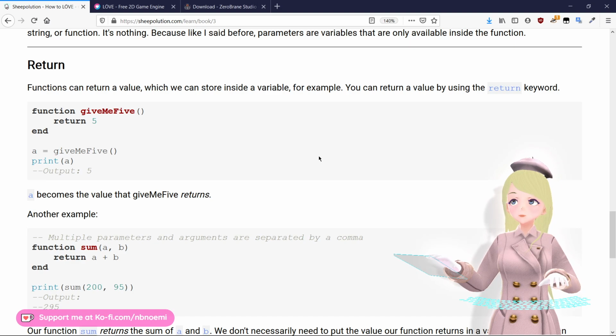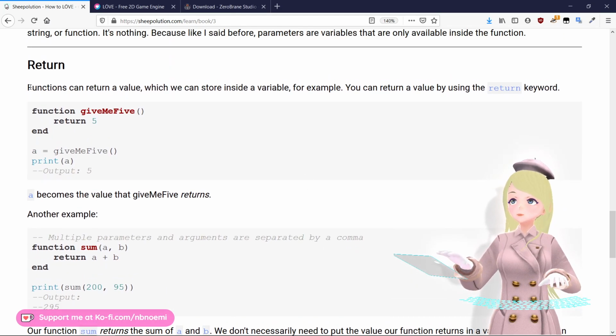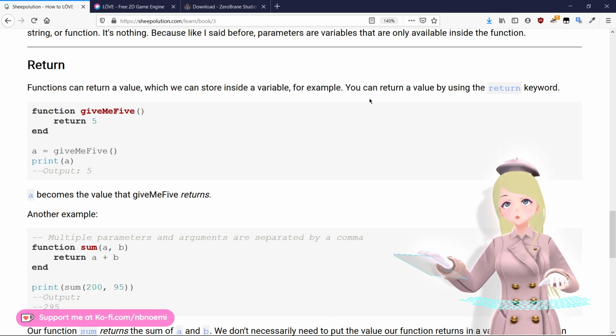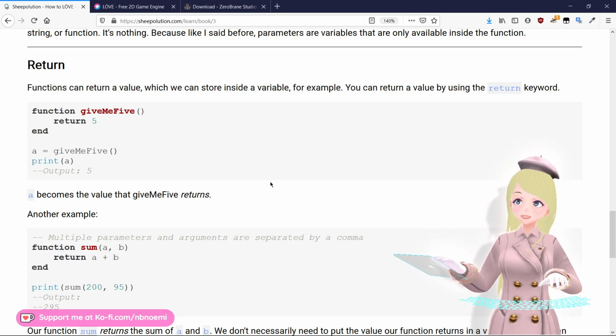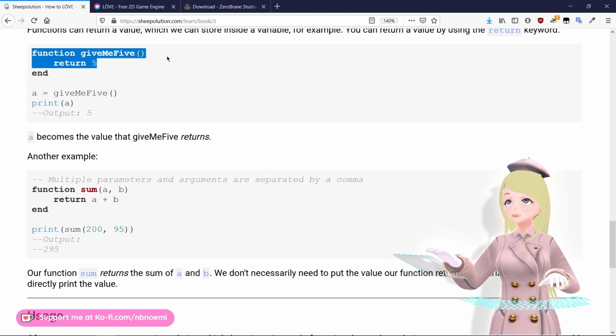So, return. Functions can return a value, which we can store inside a variable, for example. You can return a value by using the return keyword. So we have a function here called giveMe5 that returns 5.